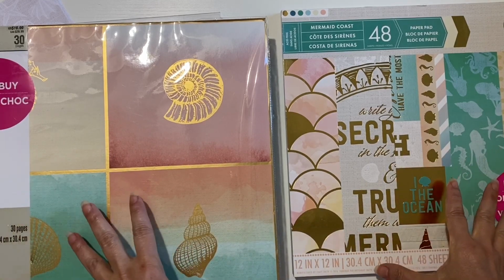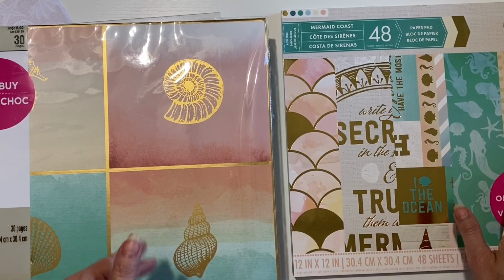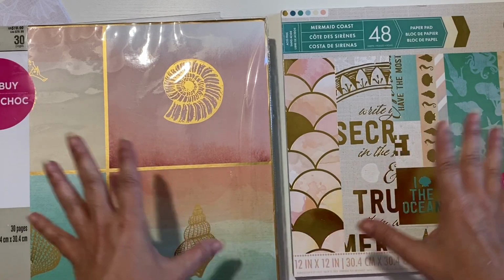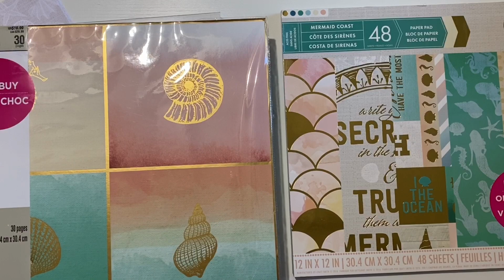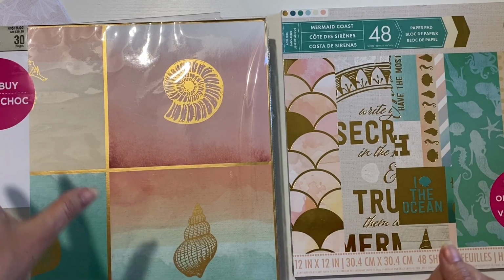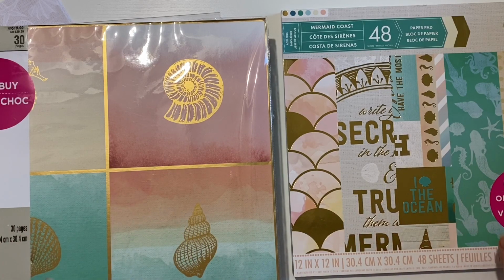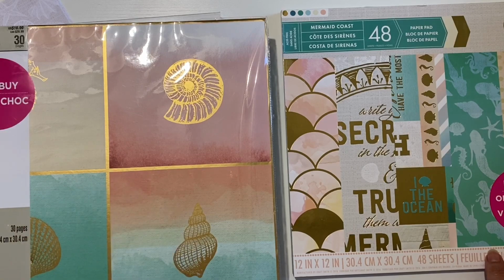So I'm going to make an album for my sister. Now, I don't have pictures. I might have pictures of when I visited her beach house, but I want to create the pages so that she can put her pictures there. So maybe like a guest book, like every time somebody visits her, they can put some pictures together. I know my sister enjoys taking photos of the ocean. I'm sure there's going to be quite a few of those in here.